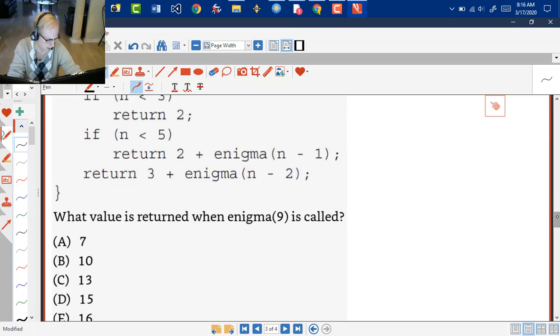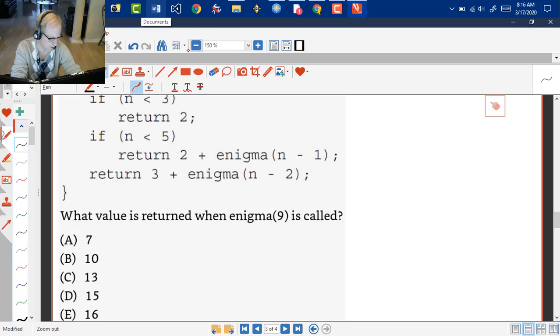Okay, so the next one is Enigma. What happens when Enigma 9 is called?